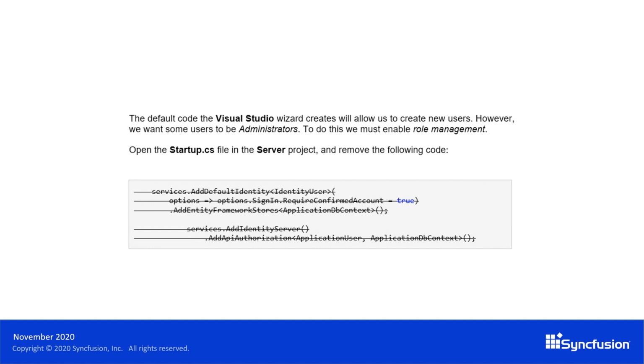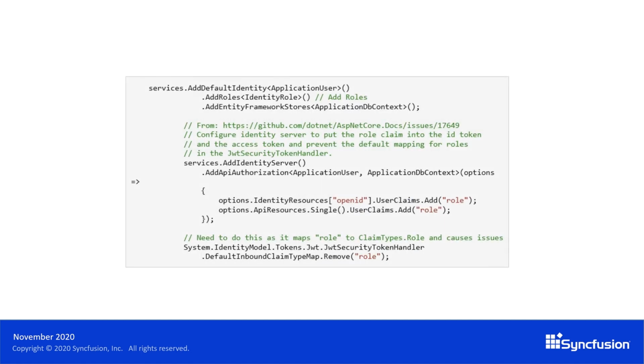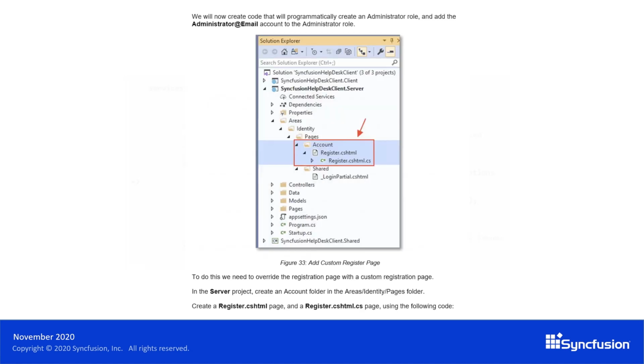So one of the first things is that we need to enable role management. With Blazor Server, the role management is pretty straightforward, but with the client, we take out this code here, but notice that the code that we will implement here to enable role management looks very different. And the reason why is that Blazor Client, or Blazor WebAssembly, is using a technology that's based on Identity Server. So therefore you have claims and it's just more complex. So this is the code that's used, and this is what's different.